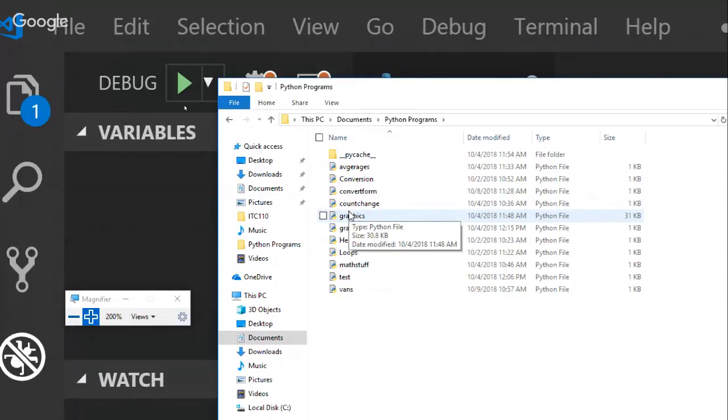Wherever you're doing your Python programs, it just needs to be where I can find it. It's a whole lot easier just to put it in that folder than it is to put it somewhere else and try to write a long path to it. Does that make sense? Yeah.